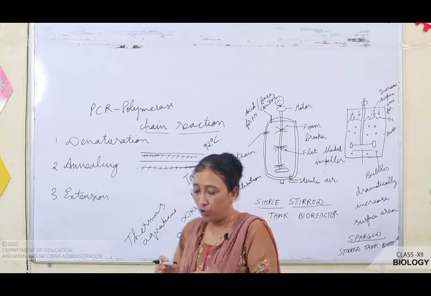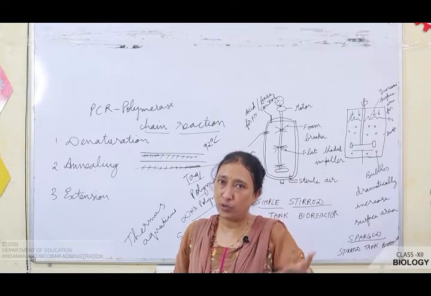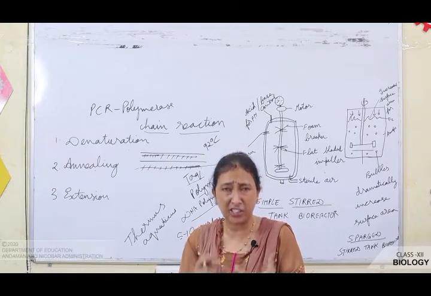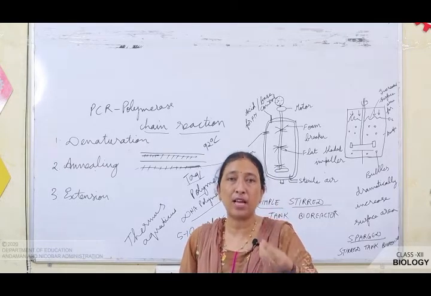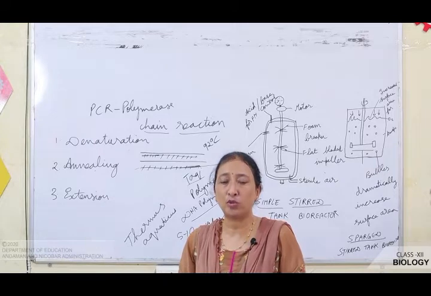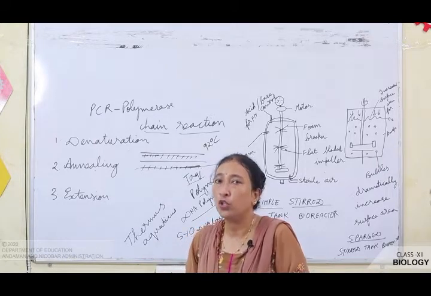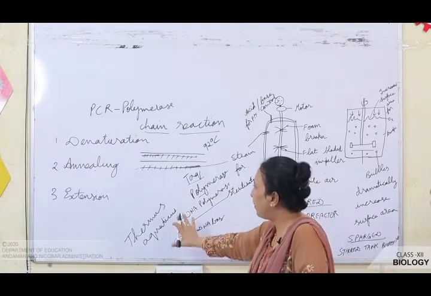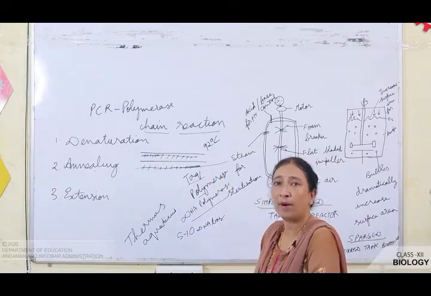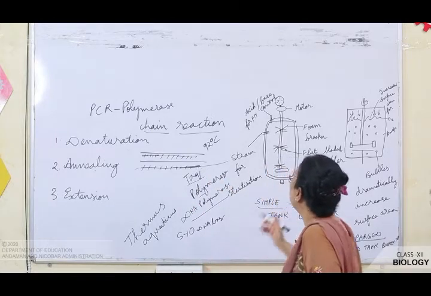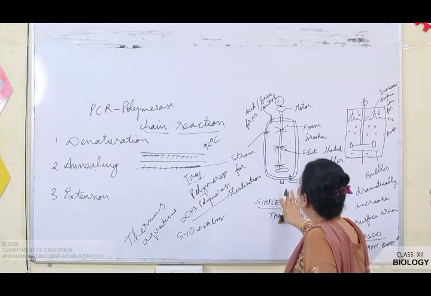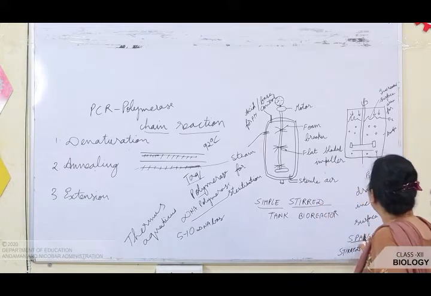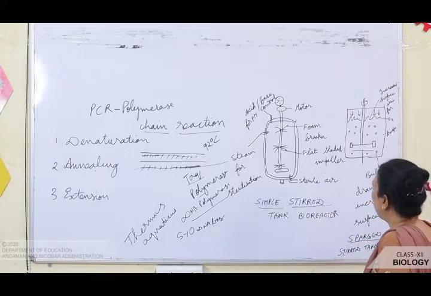After that, when we have got our desired DNA, be it through PCR or through recombinant DNA technology, our desired gene of interest, desired enzymes, this enzyme or protein has to be produced in large quantity. For that we need big fermentation tanks. How can we produce in a large amount? There are two types of reactors mentioned in your book: the simple stirred tank bioreactor and the sparge stirred tank bioreactor.